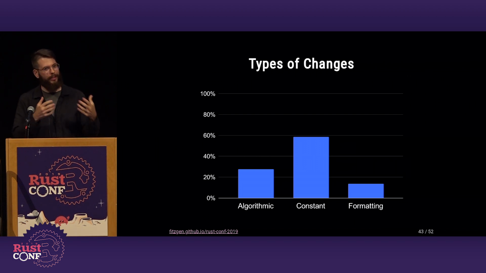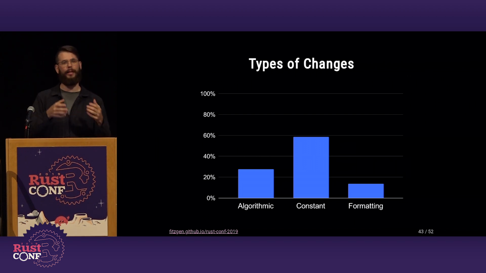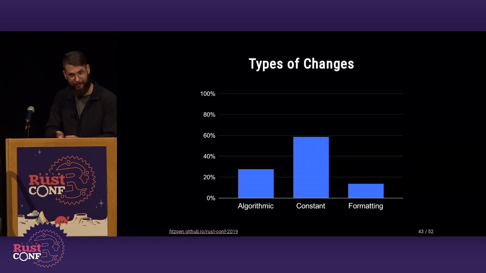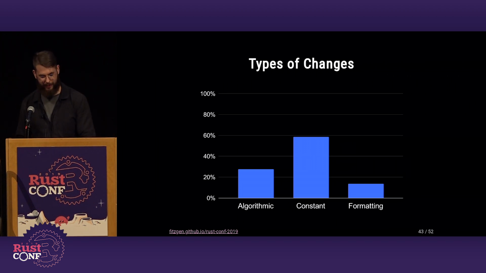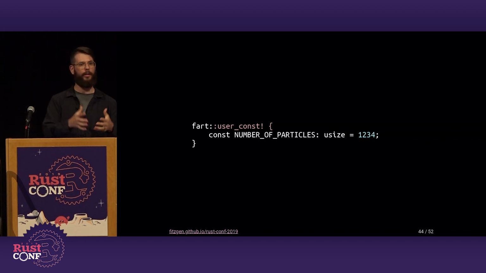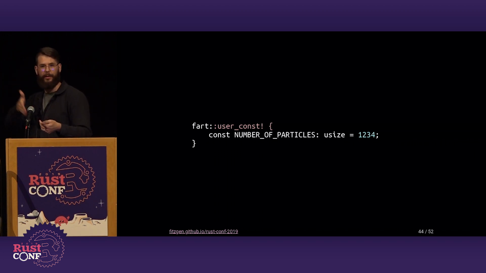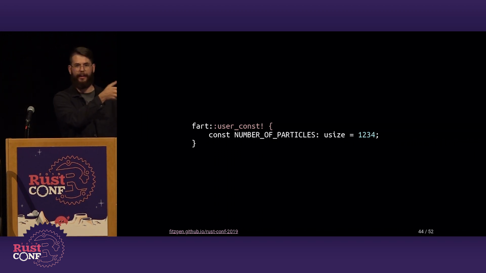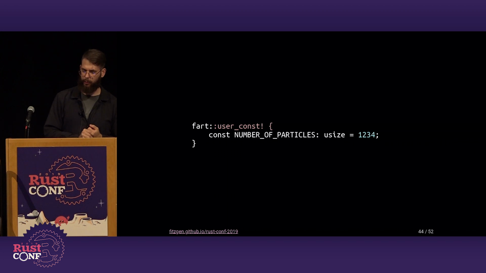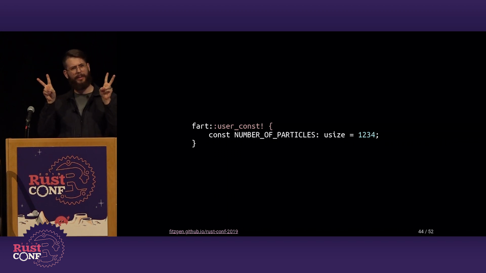I kind of knew deep down, but to have empirical evidence that I'm spending the majority of my time, like 60% of my time, waiting on compiles to change 5 into 7, it kind of blows my mind. So what I really wanted was some way to have constant values in my program that I could change in between runs of the program without recompiling the program. So I invented this brand new thing, which I call user constants. You might know them by the name environment variables.